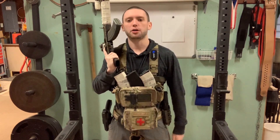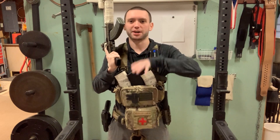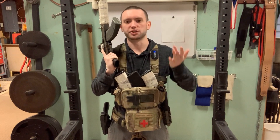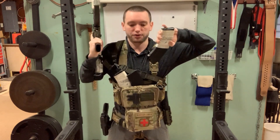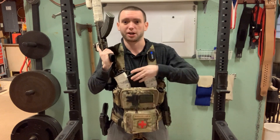I see a lot of people struggling to reload their AK, specifically when they have to get a magazine from their chest rig or plate carrier. What most people will do is take their outward-facing palm, wedge it in between themselves and the magazine, get their fingers wrapped around it, and pull it out of the carrier. This works fine — people have been doing this for a very long time.